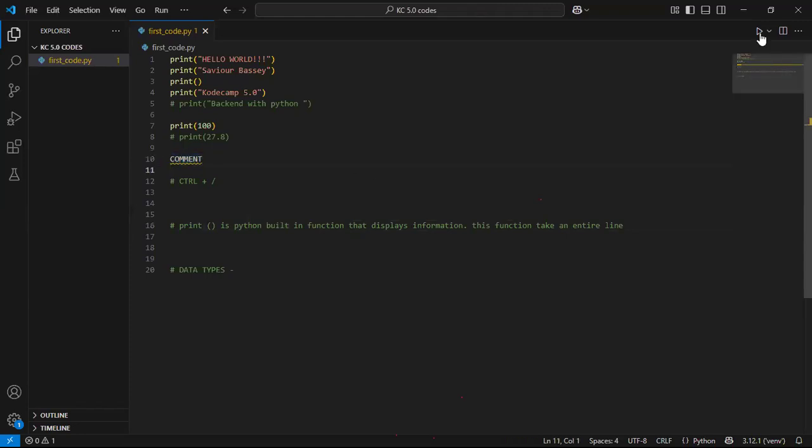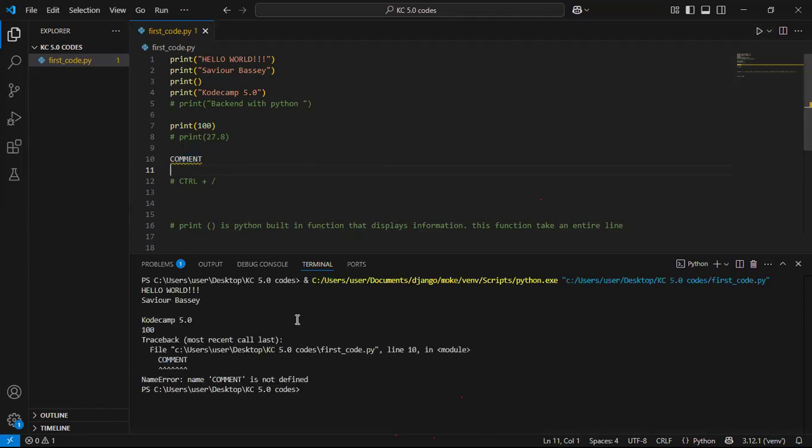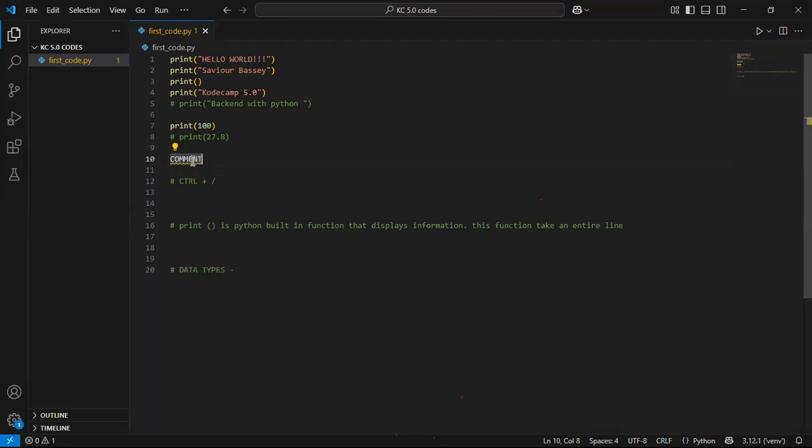If I execute this, that will throw an error, saying that comments is not defined. If this was supposed to be a note for you, you simply comment on it, and the error will go away.